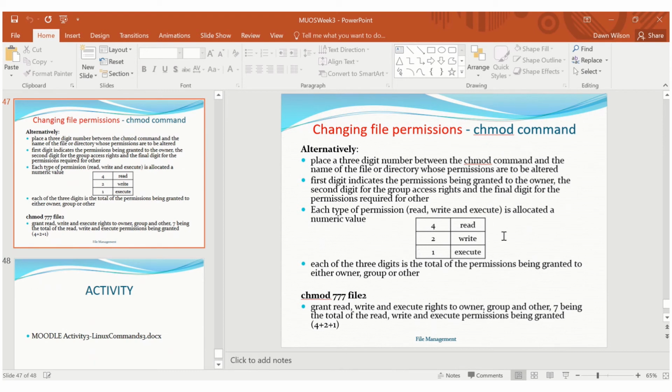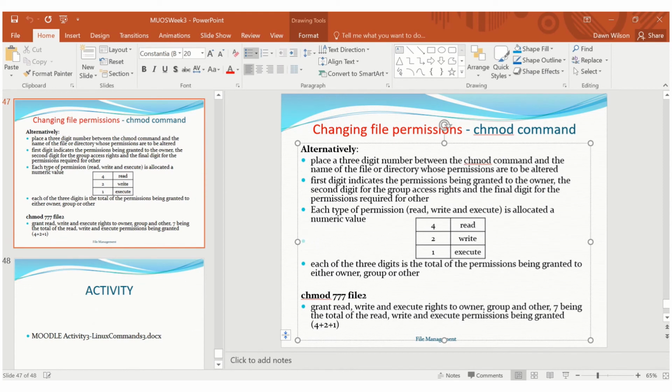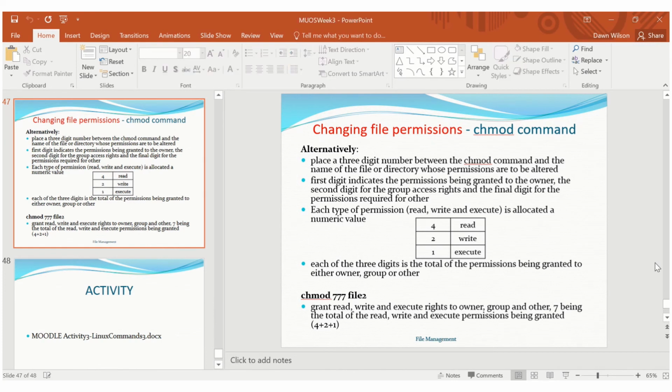So there again we have to provide 3 values to chmod. The first value we provide to chmod is the permission for the owner of the file. So it's their total permissions that they're allowed. So what we do is we say to ourselves, okay, as the owner, what do I want to be able to do? Well, I want to be able to do everything because I own the file. So I want to have read permission, write permission, and execute permission. So 4 plus 2 is 6, plus 1 is 7. So if I wanted to give myself full permission, then my total permission value would be 7.